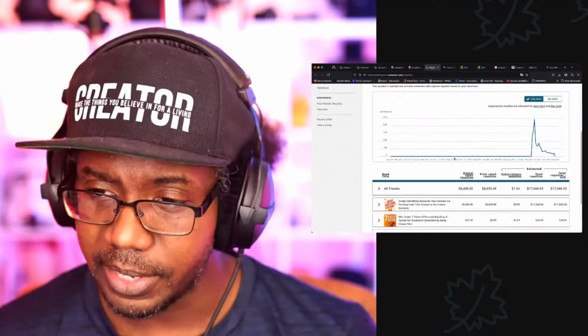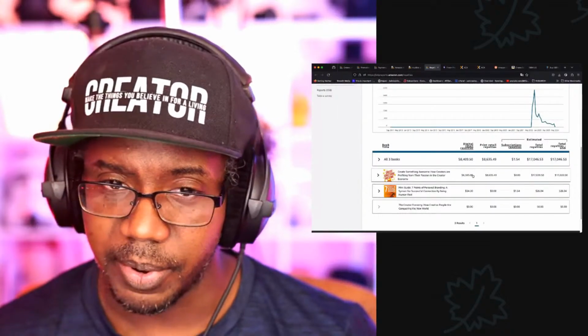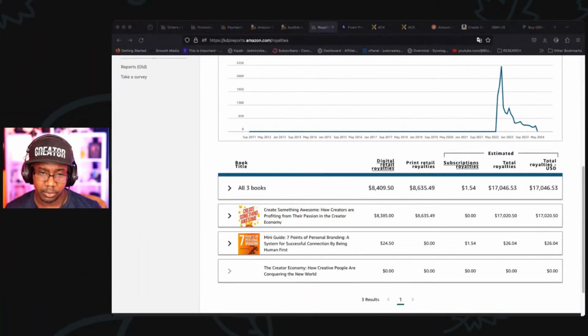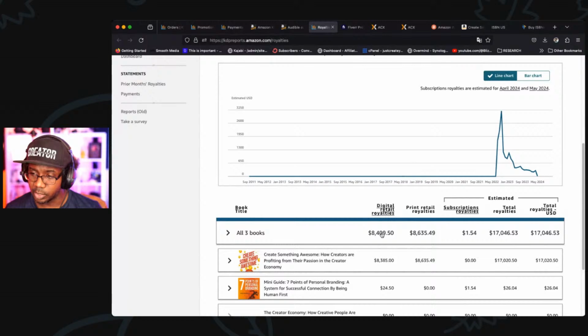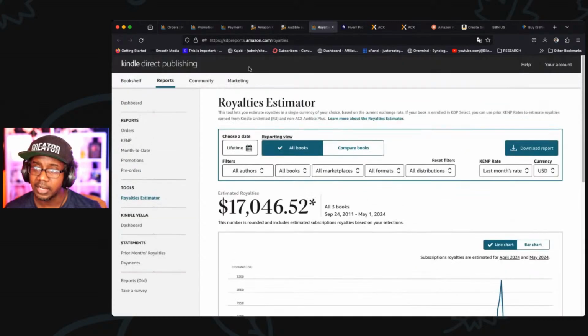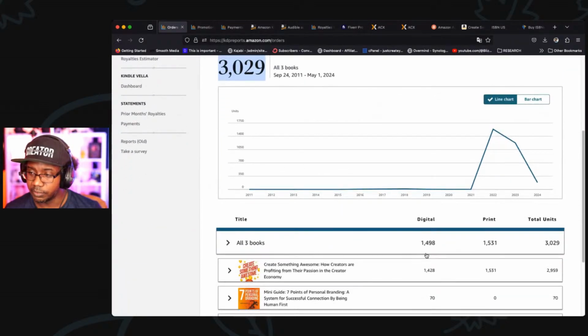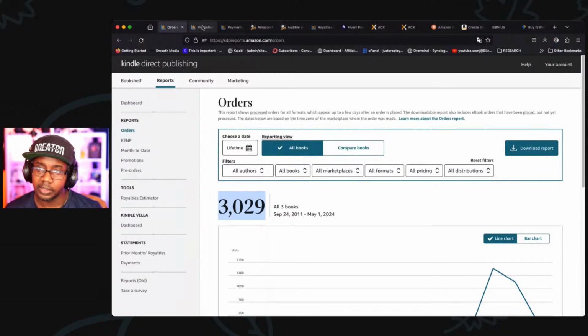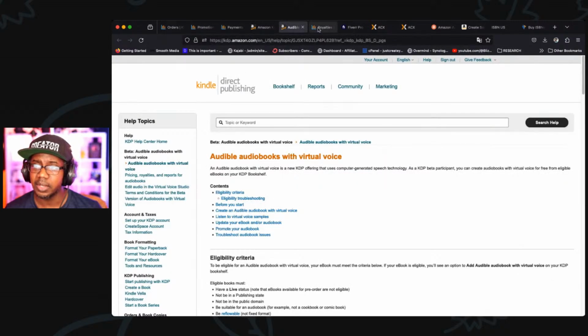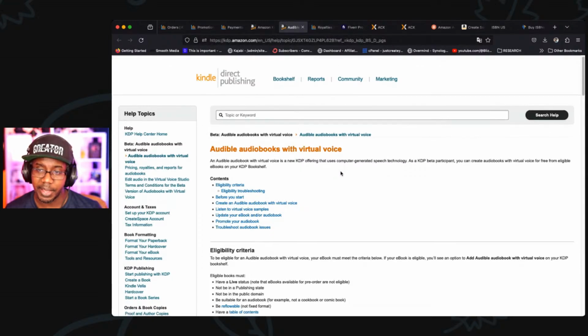So very good. And then it breaks down, and you guys might be having a little trouble seeing this here. So it breaks all of that down, and then it breaks down the digital retail royalties versus the print. So I did about the same, all things considered, on that. And in terms of orders of digital versus print, I did slightly more print orders than digital, and that worked out pretty well. The royalty situation is a 70-30 split after cost. Cost for ordering author copies is about $3.60 for me for paperback, a little bit more for hardcover. I have a paperback and hardcover.